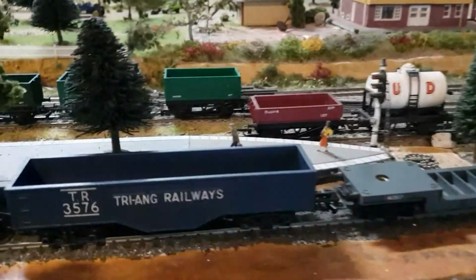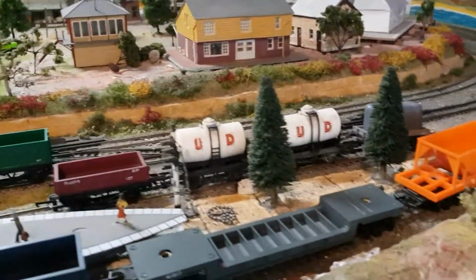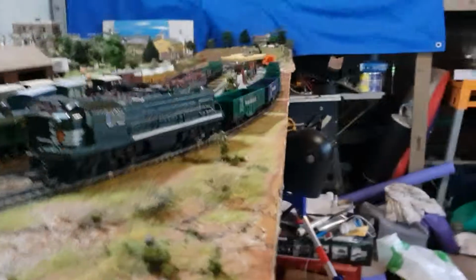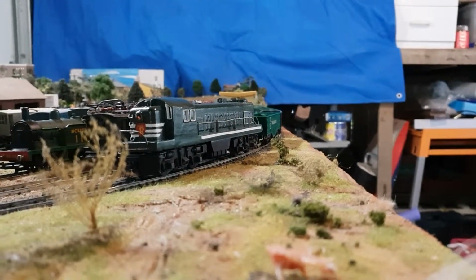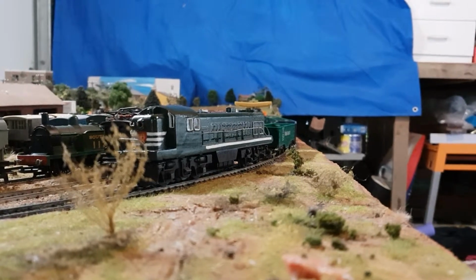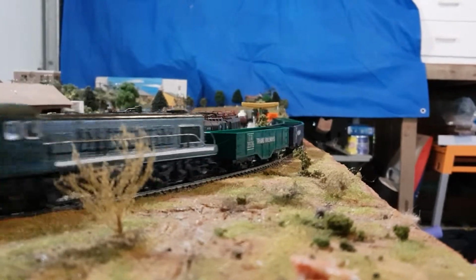You can see 6 of those gondolas, a flat, a couple of mineral wagons, or 3 of them. So all up we've got about 10. I'll just show you how she goes. Did it before. Let's just flat spot. There we go.